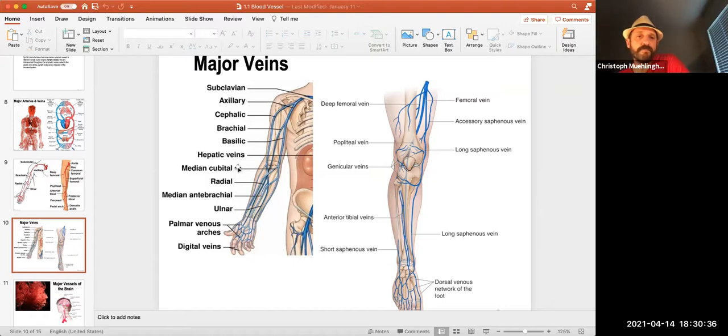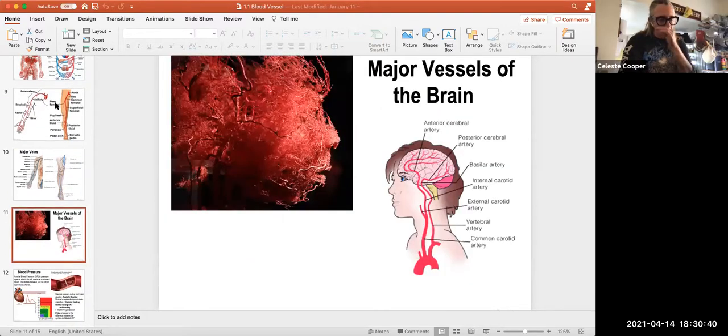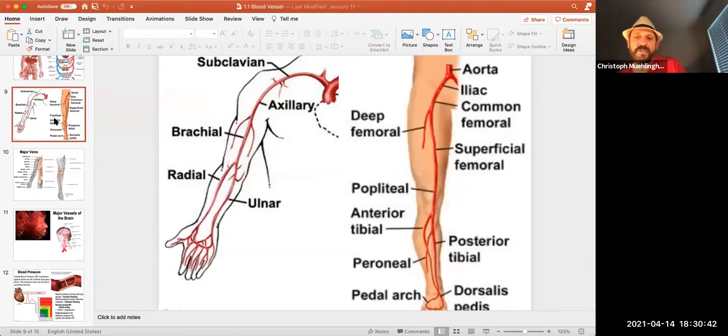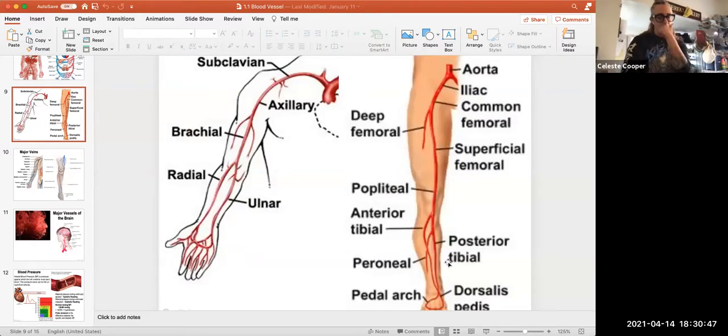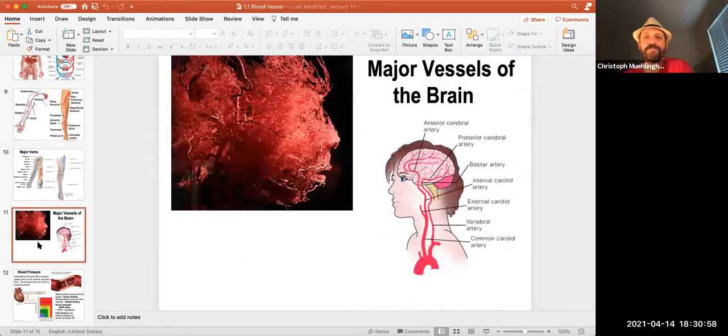Mm-hmm. So what's the distal artery of the foot? What was that one called again? I missed that one. Dorsalis pedis. The dorsalis pedis, the one on the inside of the ankle. Okay. Thank you. Yeah, and I just put these as references because you can go endlessly in studying detail. But I think it's so similar to the bones very often that I didn't worry about testing on it.